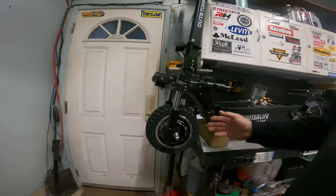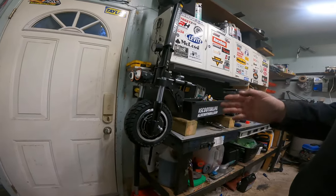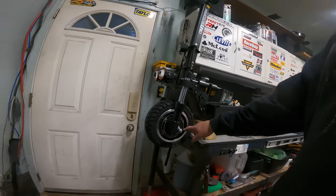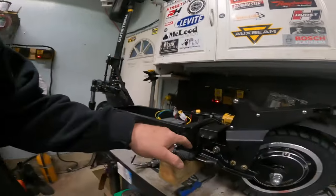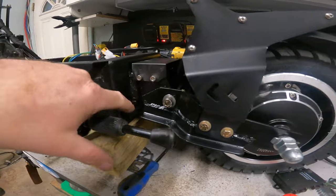Now let me tell you what - these tires right here were nothing but a wrestle to get on. A four-ply tire on a small rim with no wheel relief is a hard job to do. But as you can see, I welded up some extra supporting in here and welded in some more.